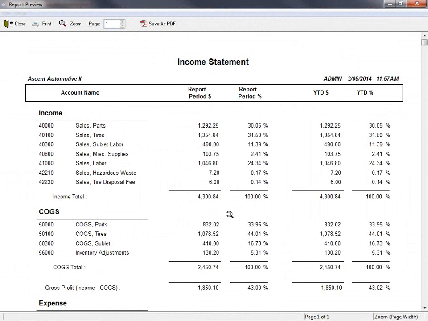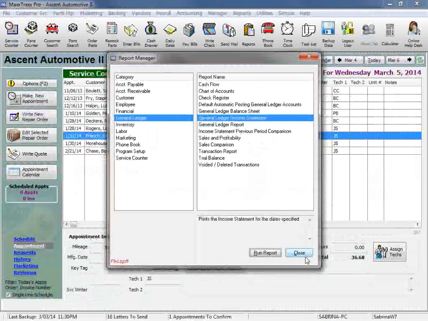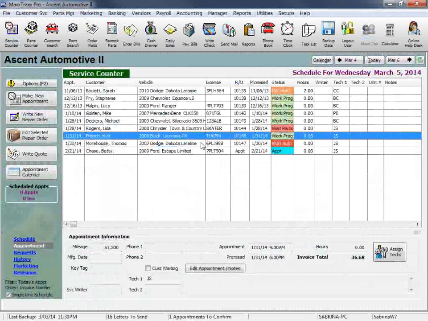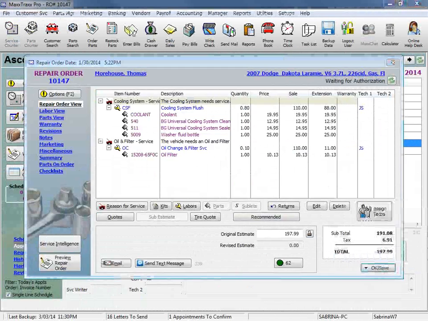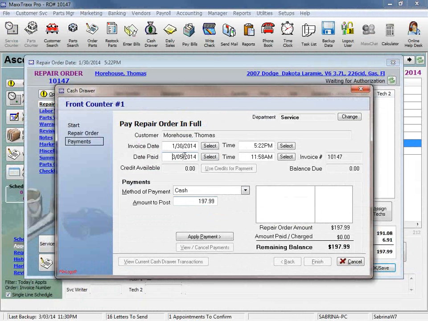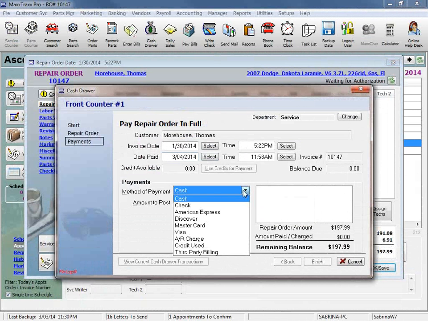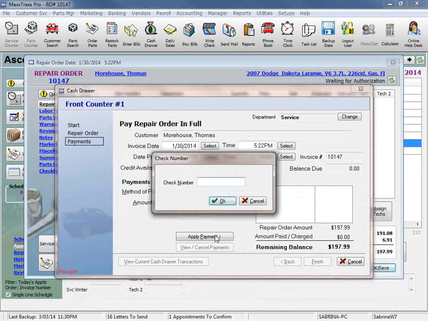Here in my demo, here's my income, here's my cost of goods, my gross profit. If I were to do something that was backdated to February 24th, and I were to run this again, let's look at this income number, $4,300. I'll use this as a quick example. Let's grab one that doesn't have red circles and slash. Let's just pay it, through yesterday, just for fun.